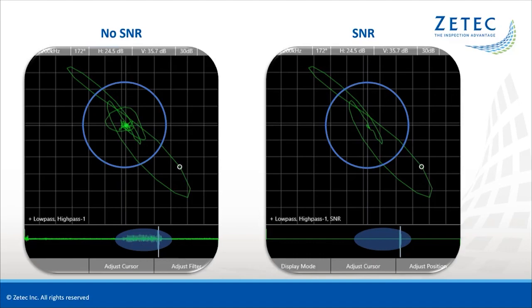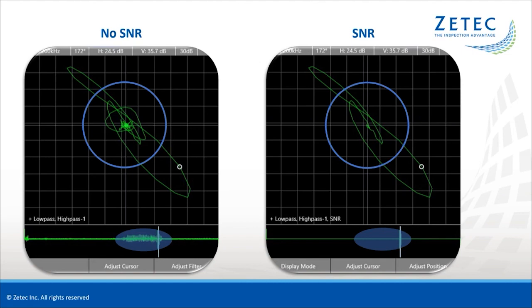This is the same data, but now looking at a strip chart view. You can see significant noise on the strip chart on the left and zero noise, once again without flaw signal attenuation, on the right. As a reminder, like all filters and functions on the 21C, you can activate this filter while acquiring data, or very importantly, you can do it after acquisition.